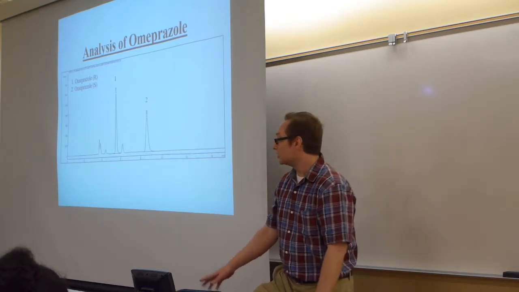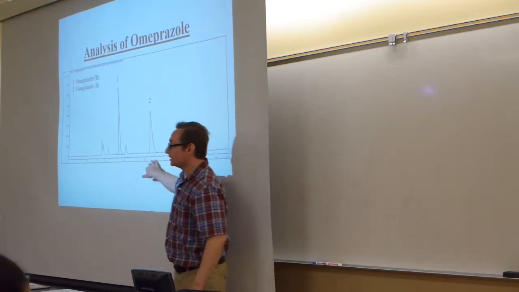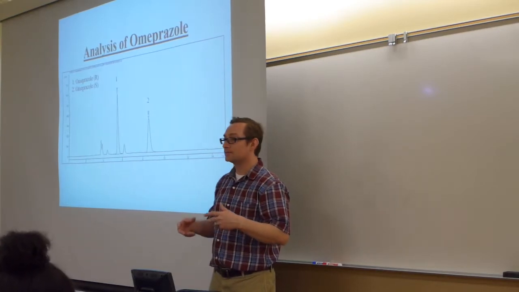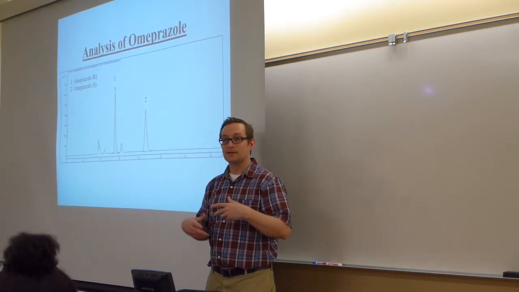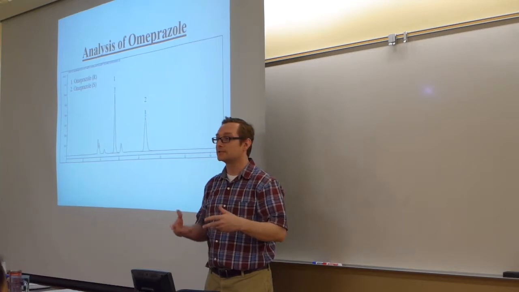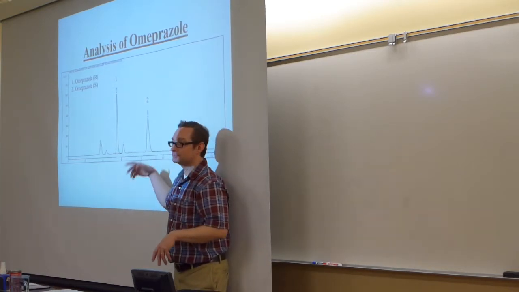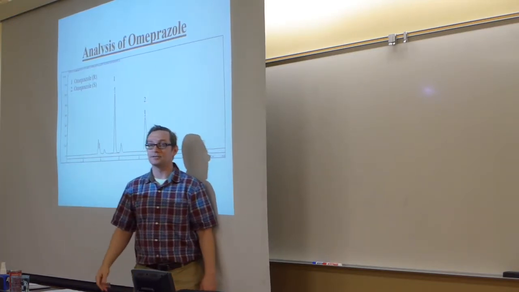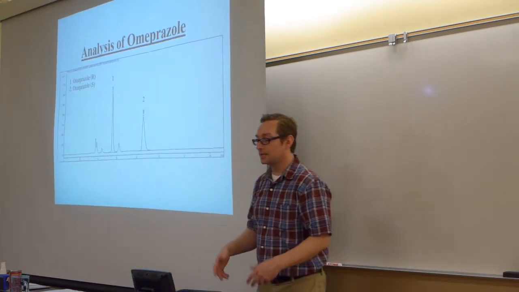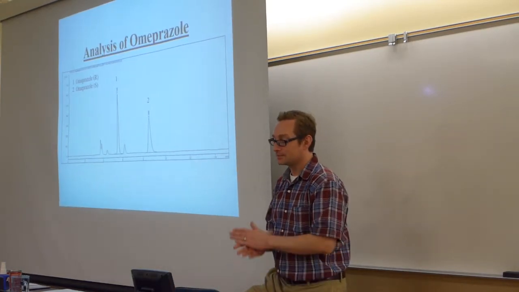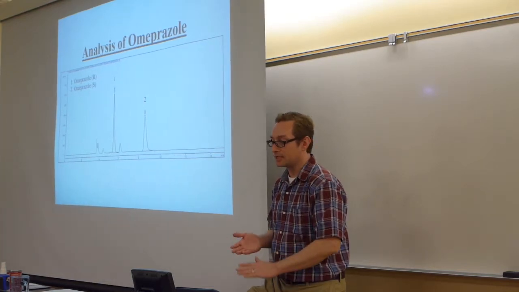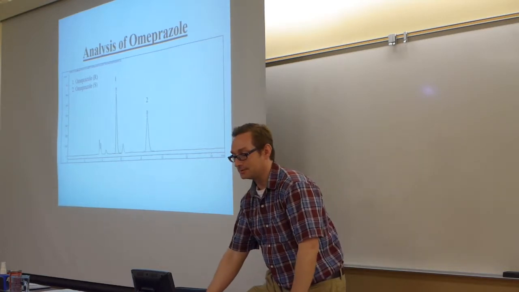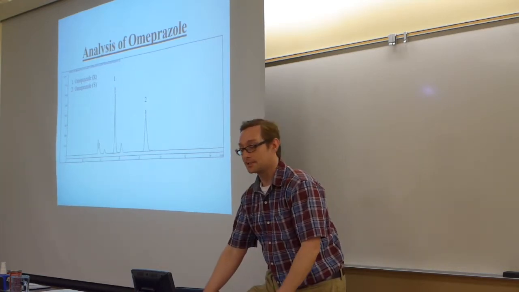So what this came from is you've got a column with material in it. The material separates compounds based on differences in polarity. The polarity differences come from differences in geometry, differences in shape. And so that's how this happens. Also, there's maybe a little bit of impurity in there too. These are impurities that they don't want in our products, right? So we can get those out of there too. So drug purity, drug efficacy, it all comes down to molecular shape. That's why it matters. All right, so are you ready to learn about molecular shape, at least on the fundamental level?